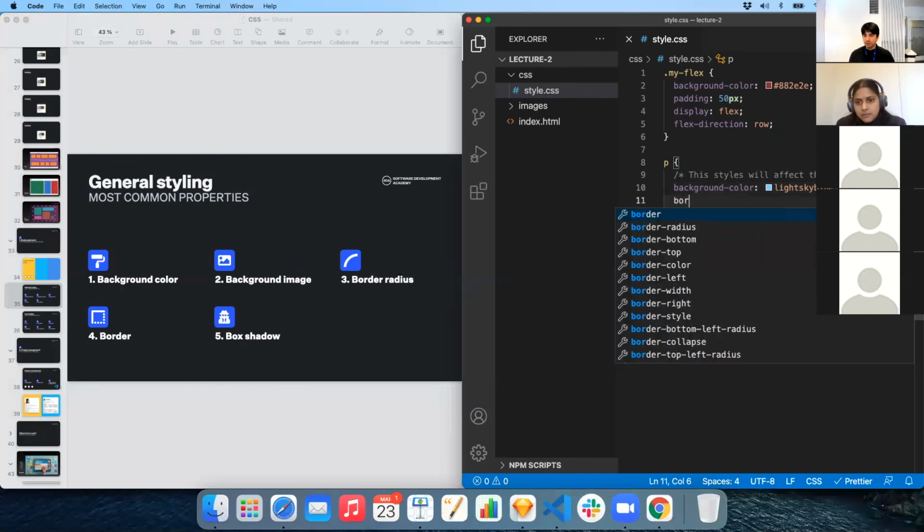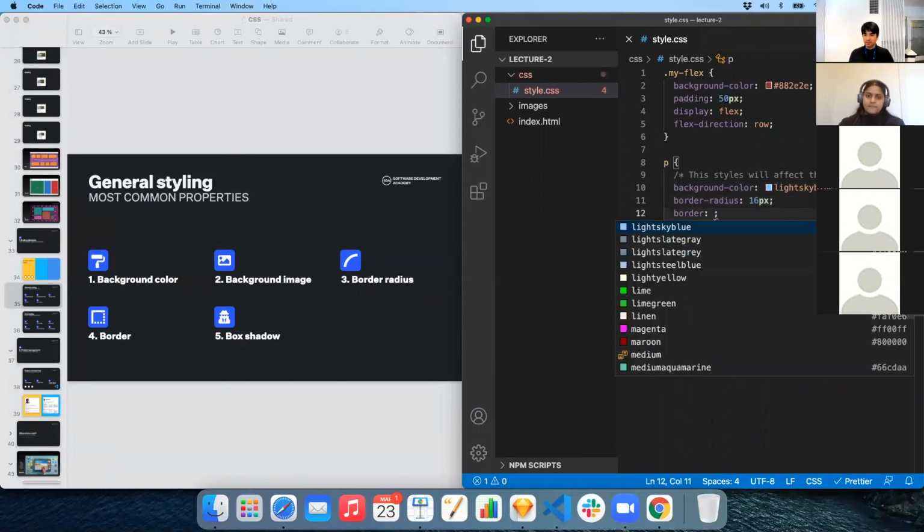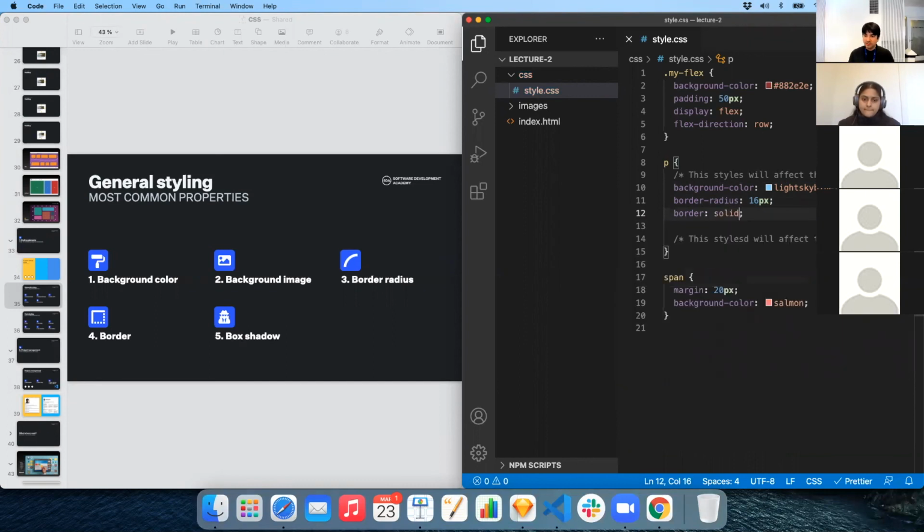And I will do border radius, 16 pixels. I will say border, and you can choose between solid or dash for dotted lines. I will say 8 pixels, super thick border. And I will also use a blue tint color.